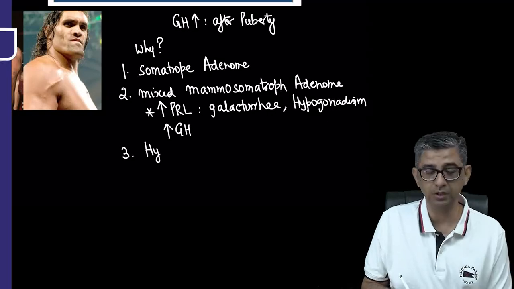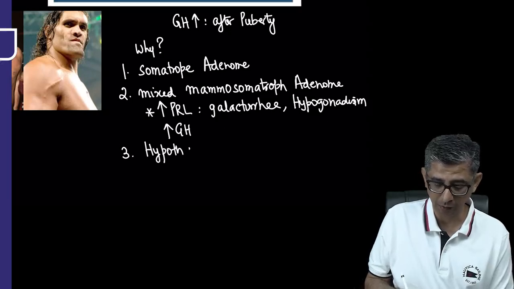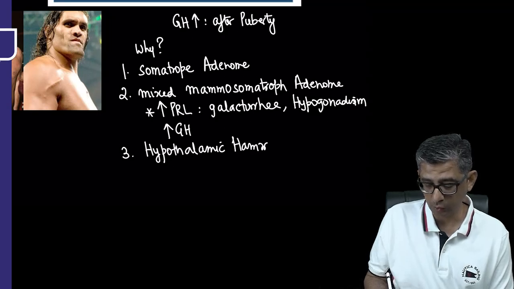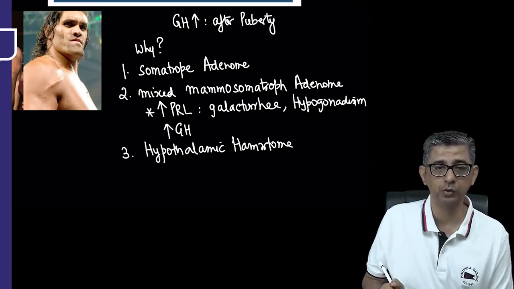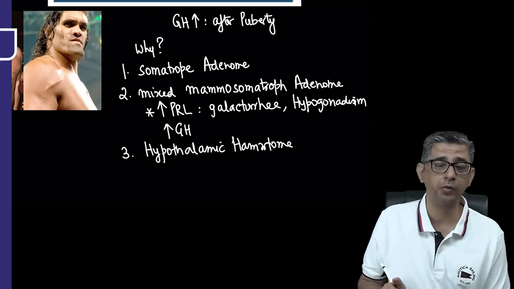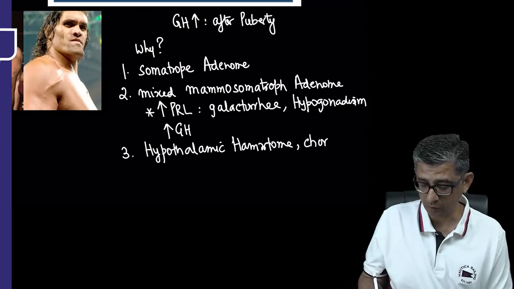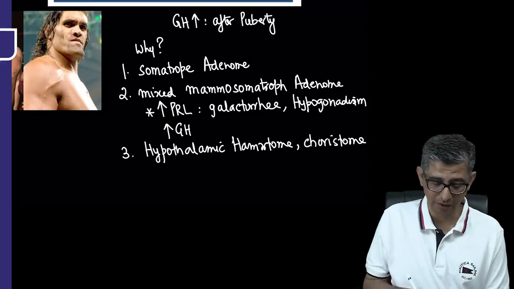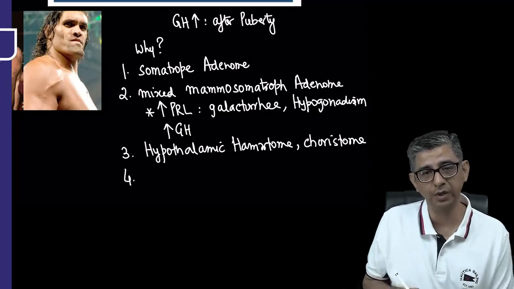Then there could be excess of GHRH, that is growth hormone releasing hormone, and GHRH would be coming from the hypothalamus. So one of the options in the MCQ could be a hypothalamic hamartoma. Though in the exam, he might not only ask about a hypothalamic source, but even talk about an extra pituitary, extra hypothalamic source of GHRH. I repeat once again, hamartoma or a choristoma. These are two tumors from the hypothalamus that would cause excess of GHRH, and this would explain that if GHRH is more, then GH will also increase.